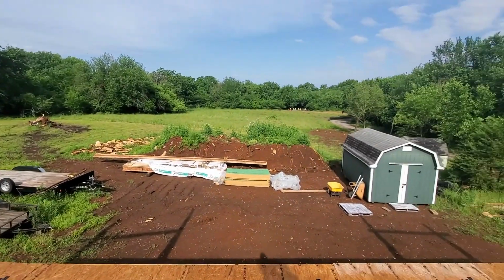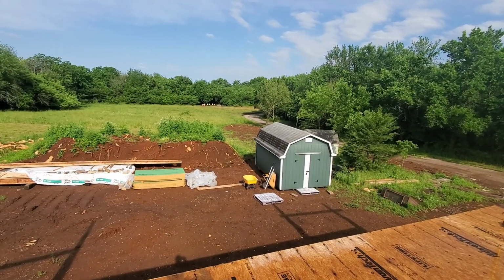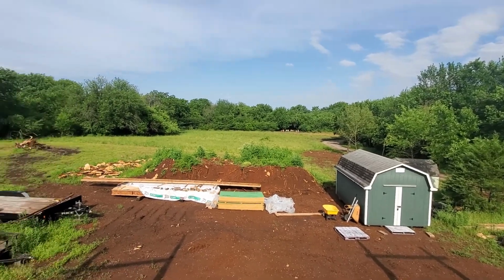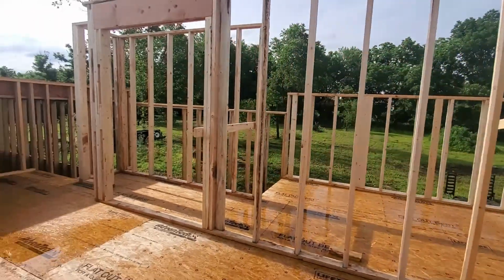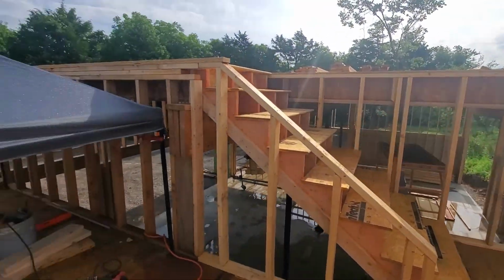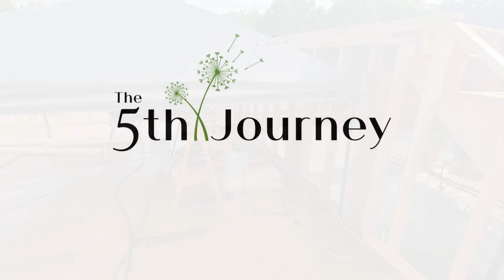So anyways, got a nice muddy mess again. At least it's cooler today. It was 90 something yesterday. Of course now it's all sunny, so now it's going to get probably hot and humid. At least it's a cool start to the day. So, alright, I'm going to get to work.